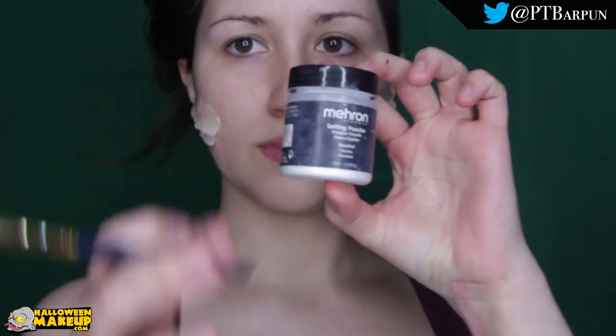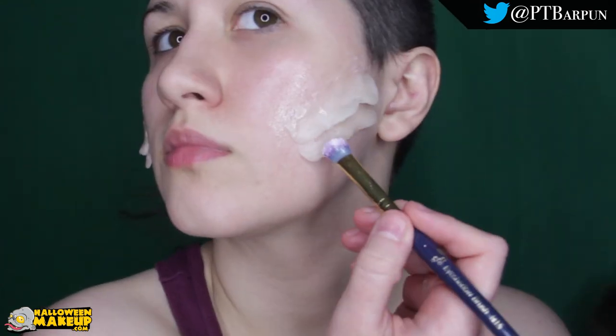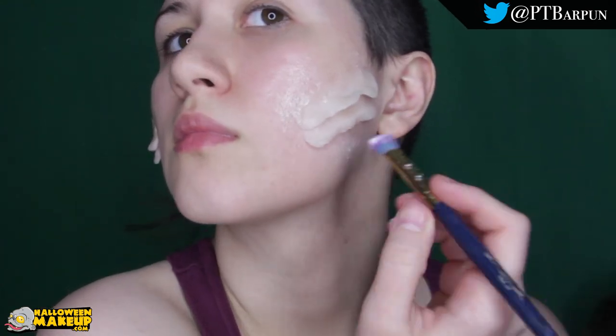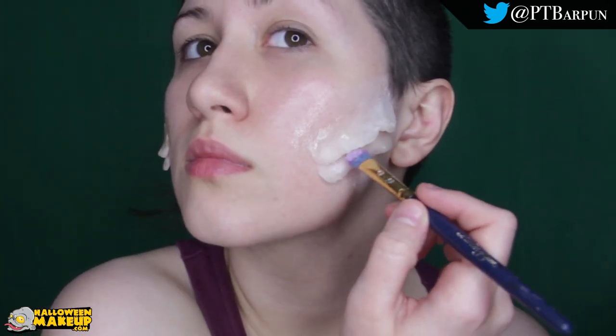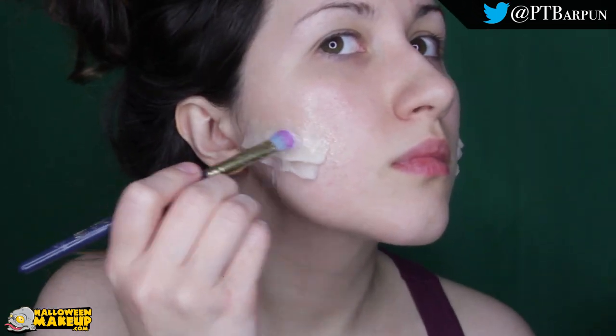I did that for just a couple of layers. This liquid latex is really watery. So then I used some Mehron loose setting powder and a small fluffy brush and I powdered basically this entire thing. One reason being that I'm trying to get rid of the stickiness from the Vaseline, because we're going to put on face paints and face paints behave differently on an oily surface than on your skin. I also did it on the liquid latex just so I wouldn't have to worry about anything sticking to it, because liquid latex once it's dry is also very sticky, and if you accidentally make a fold the fold will immediately cling to itself.